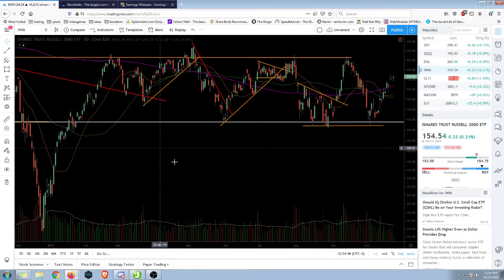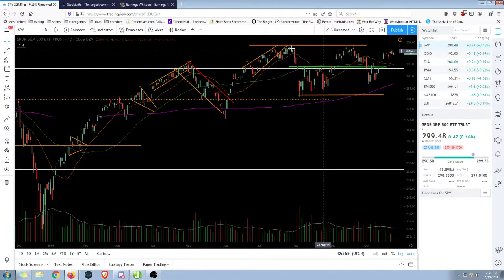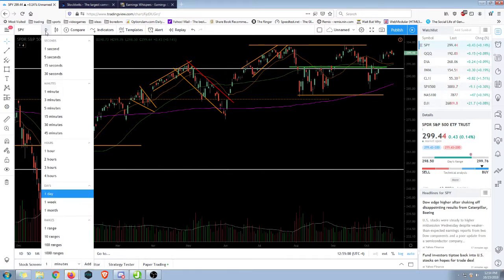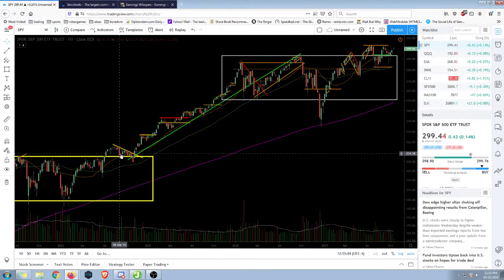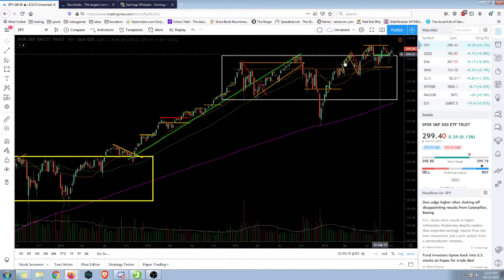I mean more along the lines of, if we go back and take a look at the S&P 500 for a second, I don't mean this, like printing new highs where we're just kind of making our way forward. I think if IWM could get past 160 and actually push through that, we're looking at a rally like this, like what we saw back in 2016 to 2017, where you have a real strong move upwards that lasts for a few months at a time, if not for a year. And I think that we could be setting up for that. We're not there yet. I don't want to get ahead of ourselves and say that we're going to do that.